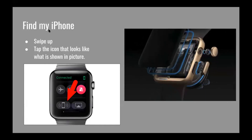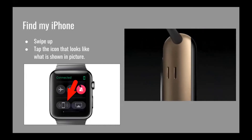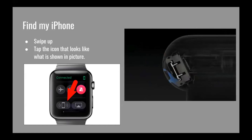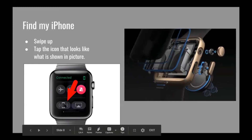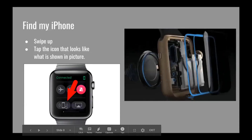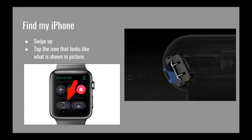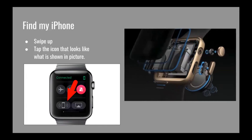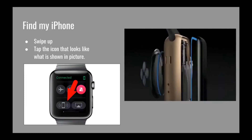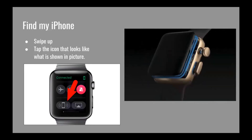This page is called Find My iPhone. I've lost my phone numerous times in the car or in my house. If you're driving and it gets wedged under your seat, once you're parked you can just swipe up and hit this button — same area as the water removal button — and that will set off a sound that will help you locate your phone. It won't give you a direct location, but it'll play that sound and help you figure out its whereabouts.